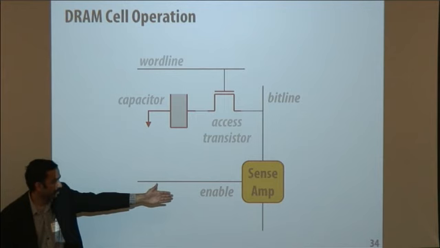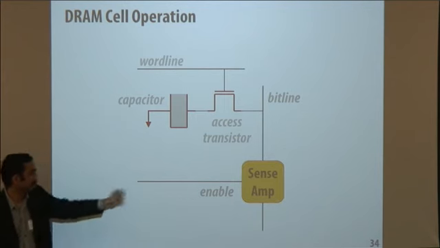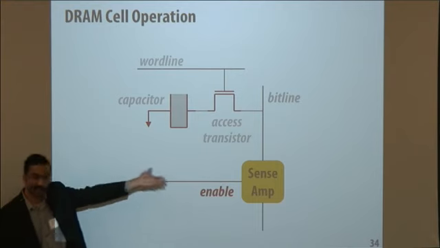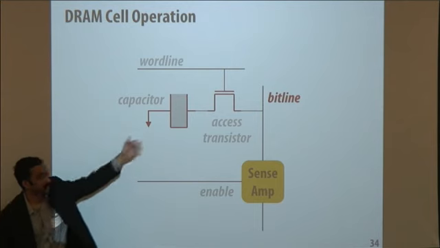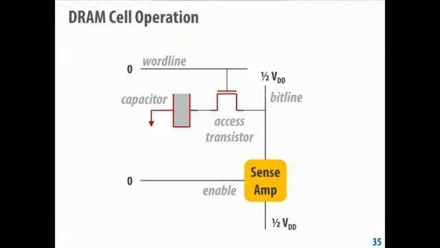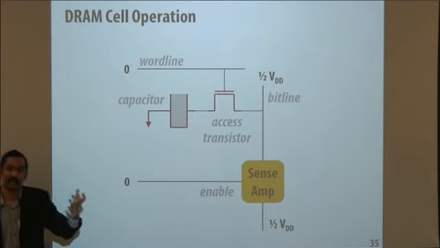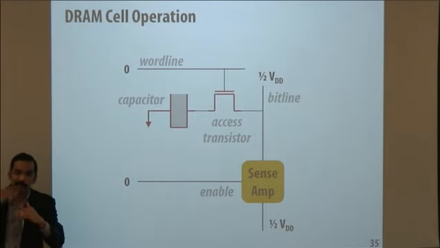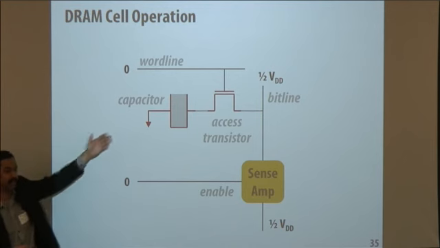And like I mentioned before, we have this sense amplifier component. I'll describe how the sense amplifier operates in a minute. The sense amplifier has an enable signal which determines if it's currently active or not. And the cell and the sense amplifier are both connected using a wire called the bit line. Okay. So in the initial state, both the word line and the sense amplifier are disabled. Both ends of the sense amplifier, the bit line and the other end, are maintained at a voltage level of half VDD, which is midway between the lowest and the highest voltage levels. And the capacitor, we are going to assume, is fully charged.